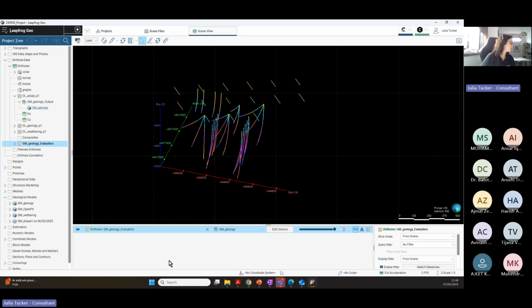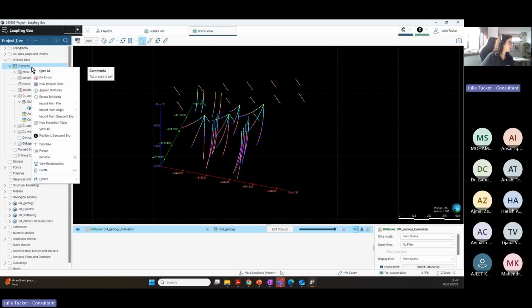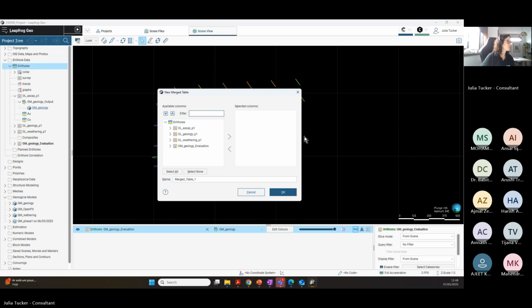The merged table, the same way you create right here on the drill holes, you are going to right click on it and click on the new merged table.